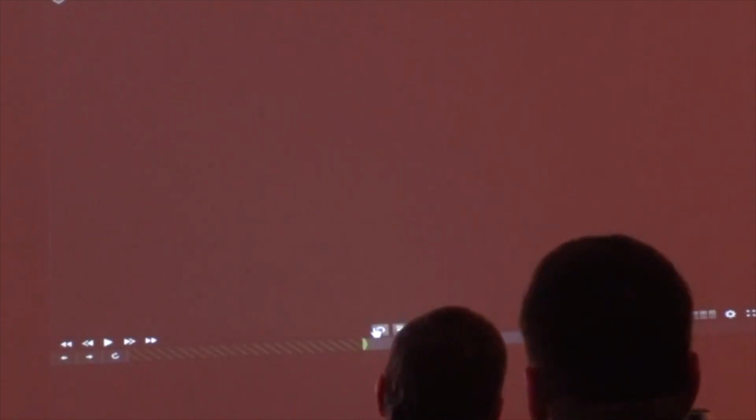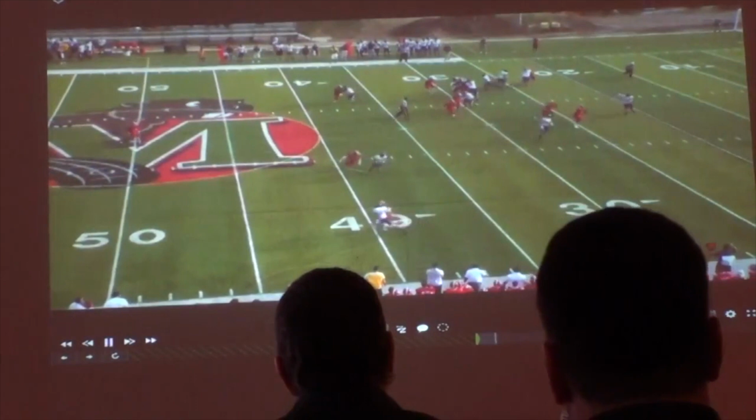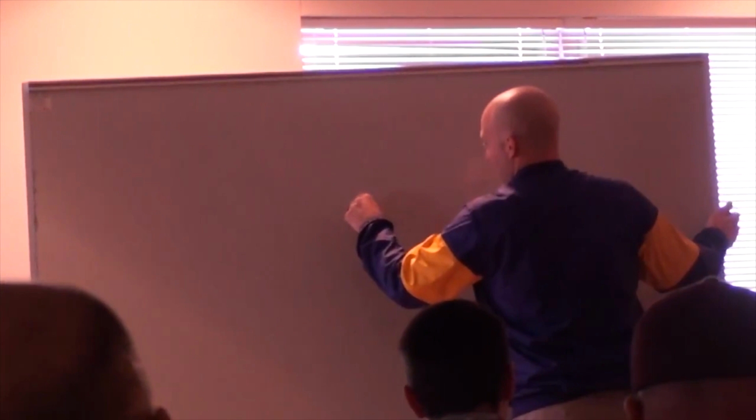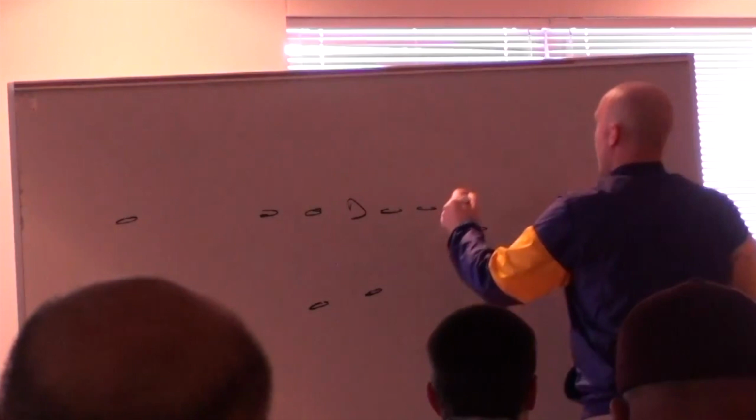Okay, so now the next thing off of our inside zone is we run a ton of boot, okay? And I'm sure, I don't know how many of you guys run inside zone and run naked and all that kind of stuff off of it. But it's a pretty easy concept for us. We'll start it out at 12 personnel, and I'll get you to 11 personnel, and 1 expanded, 2 expanded. But we're talking boot. All right?